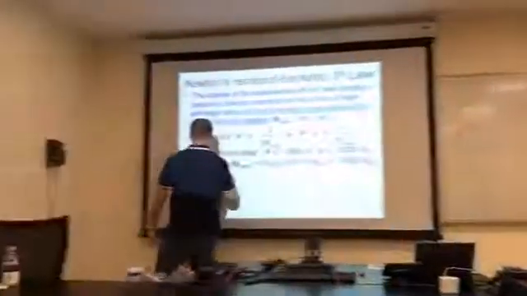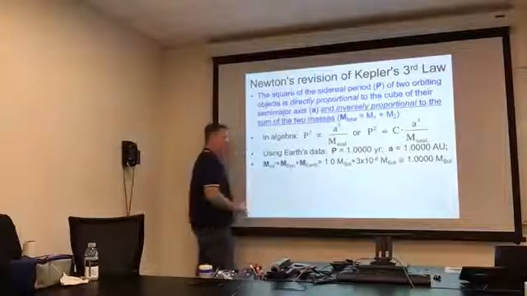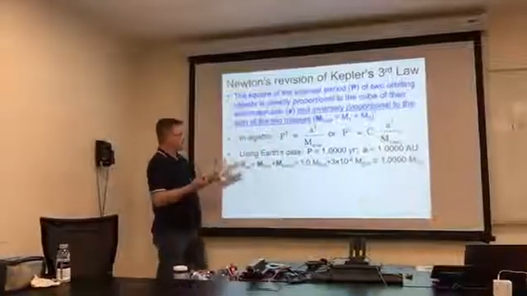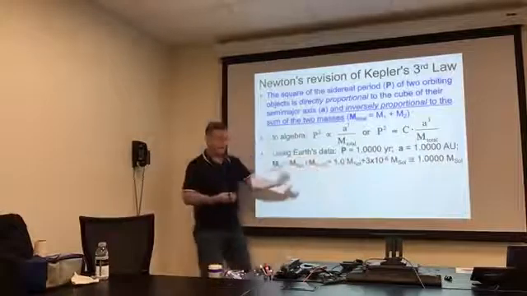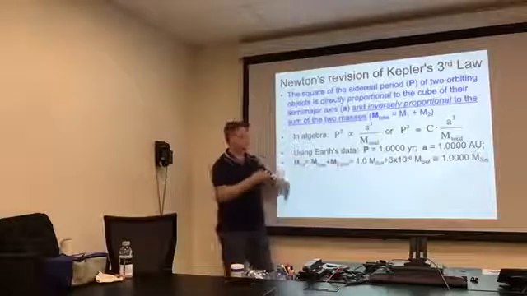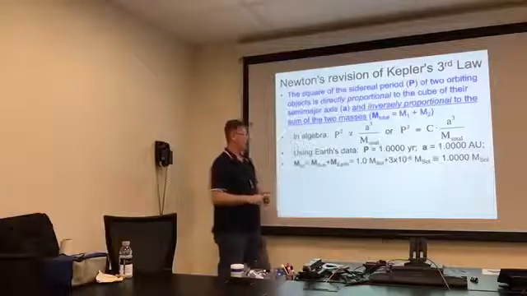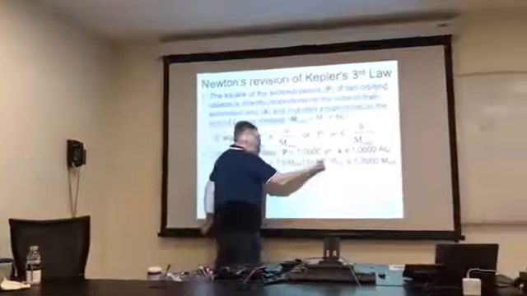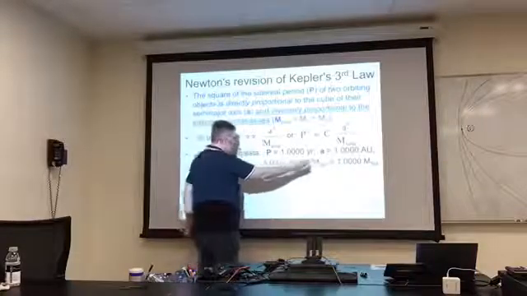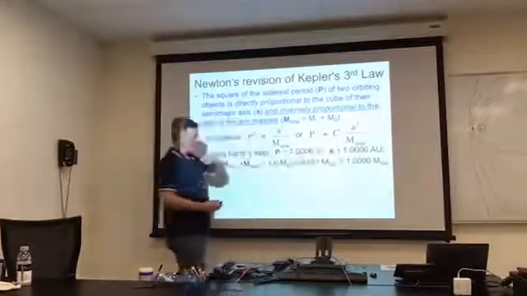The total mass is the mass of the Sun plus the Earth orbiting it. So the total mass is the mass of the Sun plus the mass of the Earth. If I use my units scaled to the Sun, a star's mass is roughly 1 solar mass because the Sun is a star. A star that's twice as massive as the Sun would have 2 solar masses. A star that's 1/4 the mass of the Sun would have 0.25 solar masses as its mass measurement. So 1 solar mass plus the Earth, which is 300,000 times less massive than the Sun. So 1 plus 3 times 10 to the minus 6 is essentially just 1. To 5 significant digits, it's just 1.